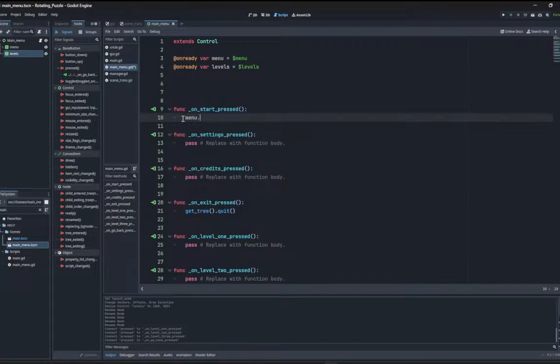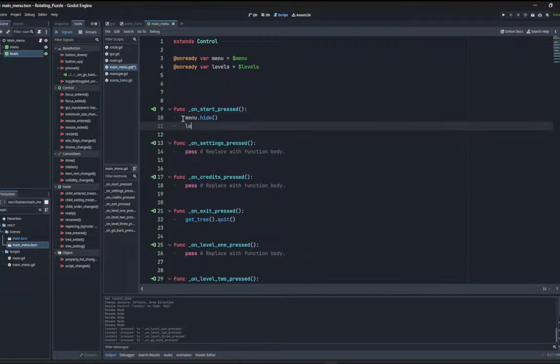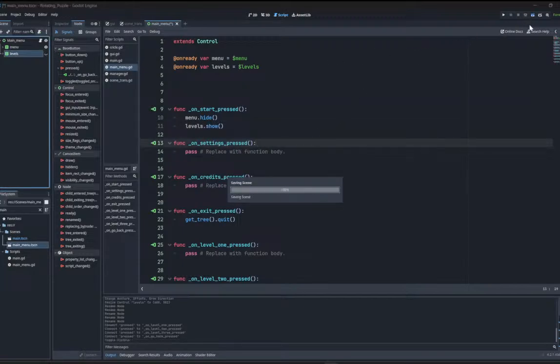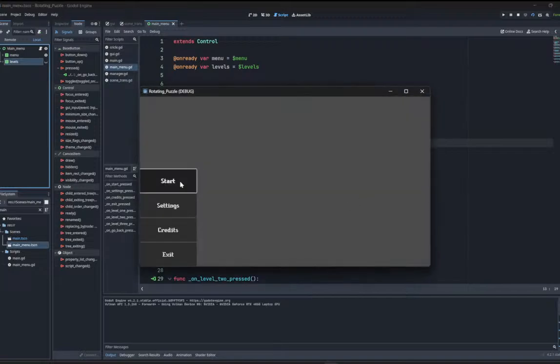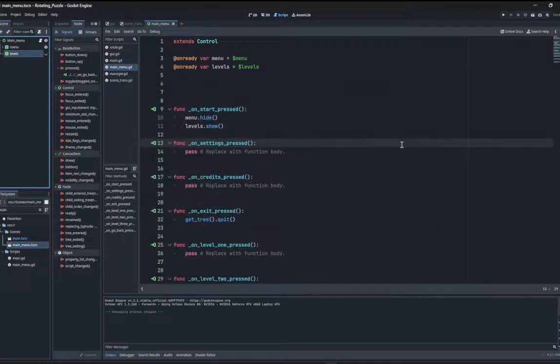Menu. Hide. Hidden. No. Menu hide. And levels. Show. Okay, let's run this. Nice.